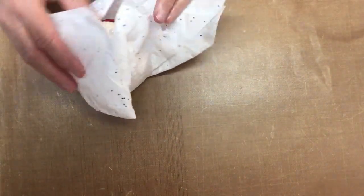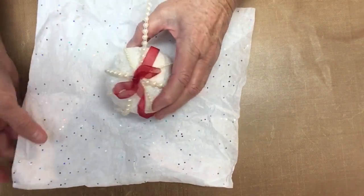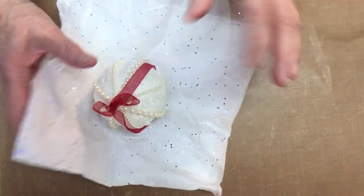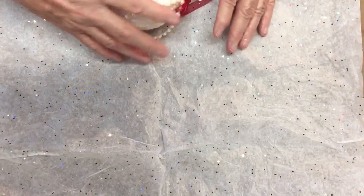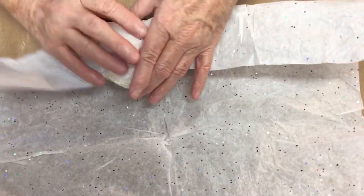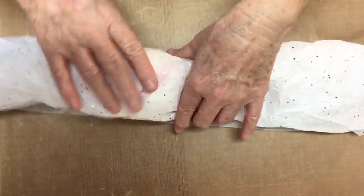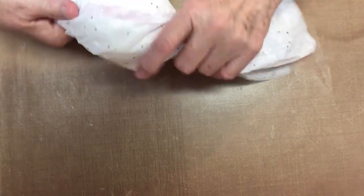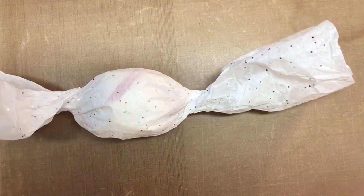And I am attempting to wrap the ornament. I've had it wrapped twice, but I'm not happy with either one of the wrappings, so I'm going to do it again. And I think what I'm going to do is just lay it down here and roll it and make it like a candy, like that. And give it a little twist. We don't want to tear it. And now I will put some ribbon on it.